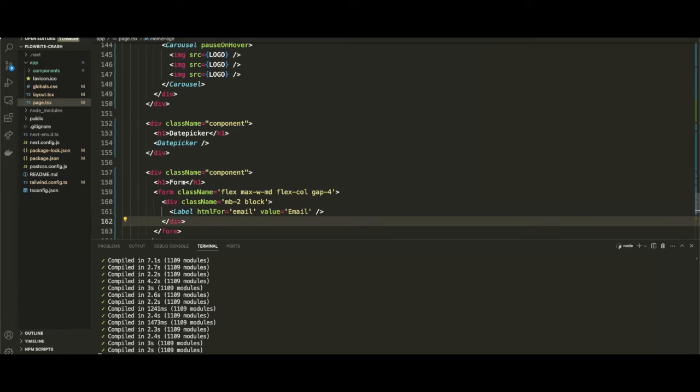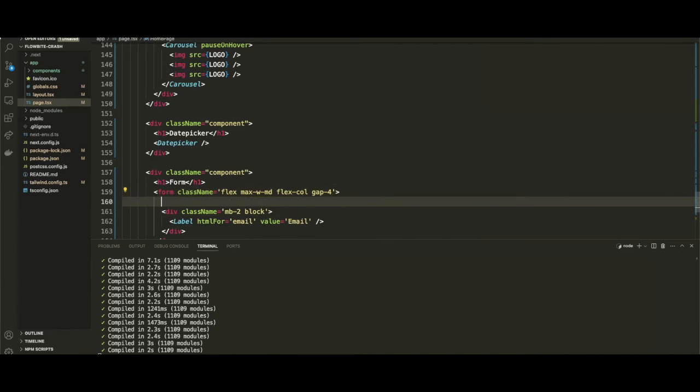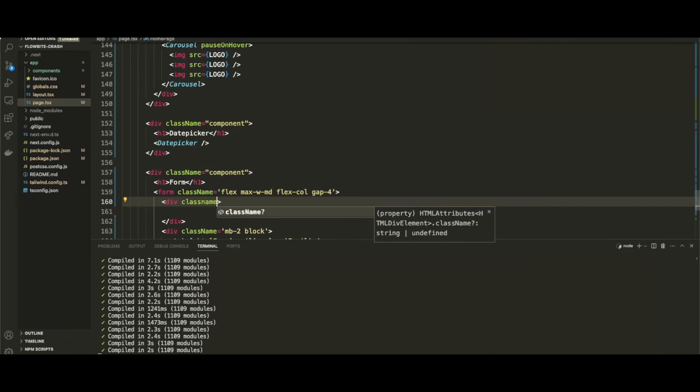Now that I think about it, I might want to put this in a different div as well. I want to put all of this in a div. So right below my form tag, I'm just going to make a new line and create a div. On this div, I'm going to give a custom class name of form-input.